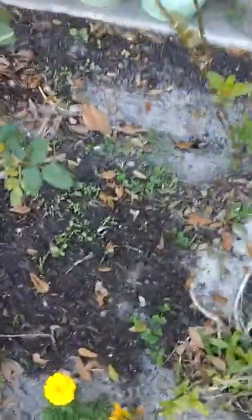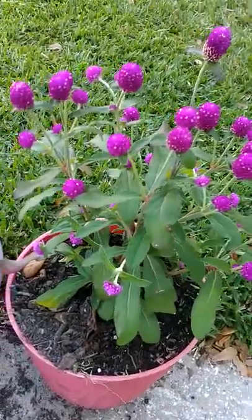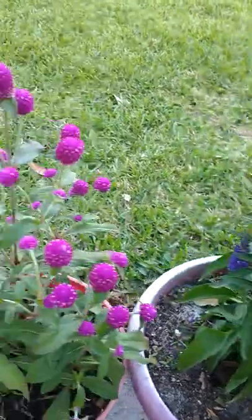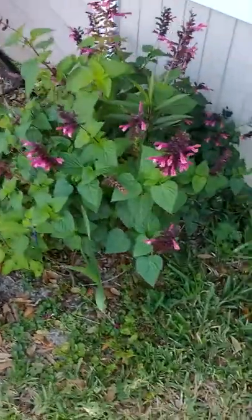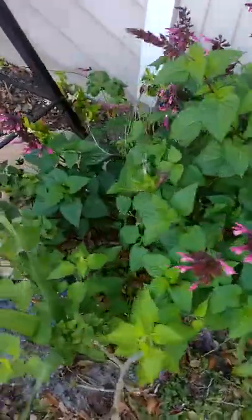I think some of these are the wildflowers that I put in here. The veronica looks like I'm gonna have to deadhead this and we'll see if that'll come back. I've never grown this before, so we'll see how to keep it in bloom because it's supposed to bloom throughout the whole summer. And then this salvia has really taken off — it's really happy here, that's one plant.